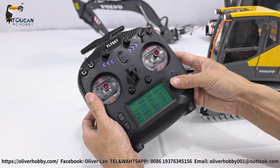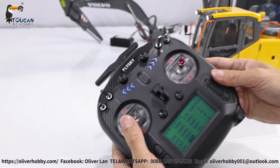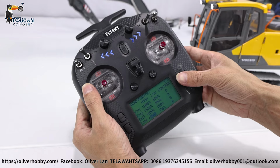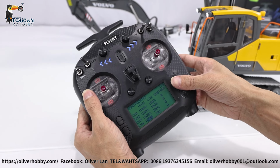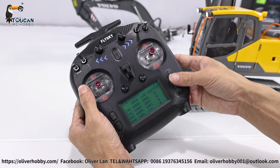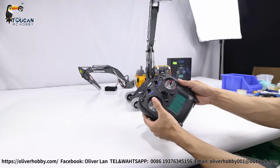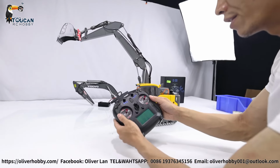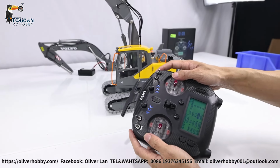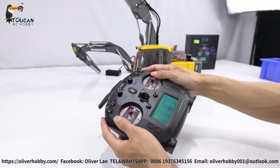And for channel 4, that is rotation. Also, rotation now is a little bit fast. Also, I can reduce it to rotate slowly, because for a real one, it's not rotating so fast. Yeah, that's 50%, maybe it's fast enough. Try. Yeah, that speed, that's good enough. And for the driver, 7 and 8, actually it's 100%, it's okay. So more power driving is faster and more power for climbing up.